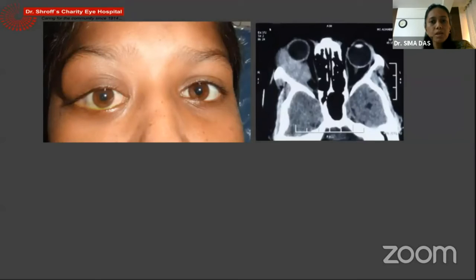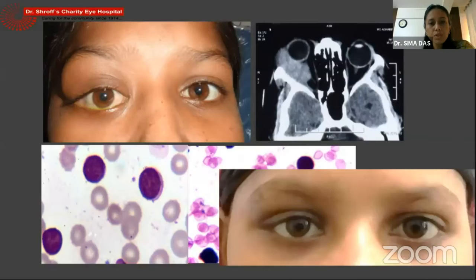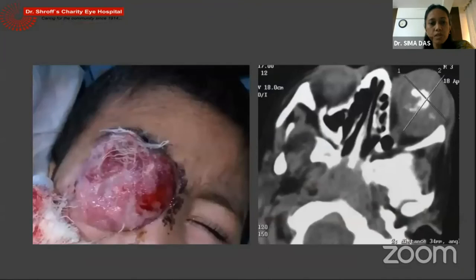Another patient presented with a lacrimal gland mass, which we thought could be a lacrimal gland tumor, and we know that ACC can present in a younger age group. But since the suspicion was a little high and this was rapidly progressing, we initially did a peripheral smear and it actually picked up the blast cells, and subsequently she was diagnosed as acute myeloid leukemia, and she is currently in remission, and this is the current picture.